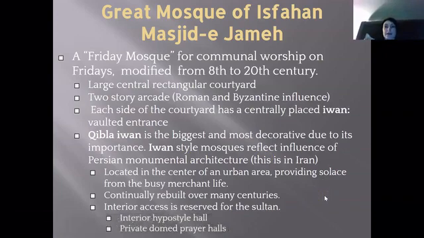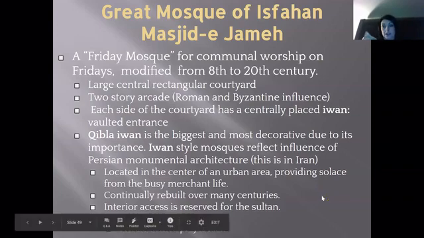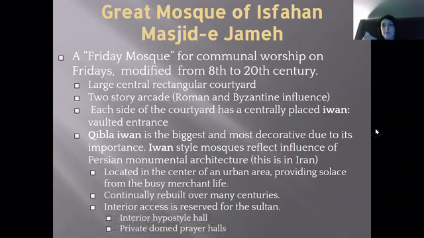What's kind of crazy about this is this mosque is placed in the middle of a very urban area, a very major marketplace kind of area. By stepping into this mosque, the people in the area could almost shut themselves off from that world. It was like a place of solace in the middle of all this busy life. And it has been added to over time, mainly by Persian rulers, such as the sultans at some point. It was a political statement too, because there were certain doors that the royal family could go into. There were certain areas that were only accessible to him. And there is an interior hypostyle hall too.